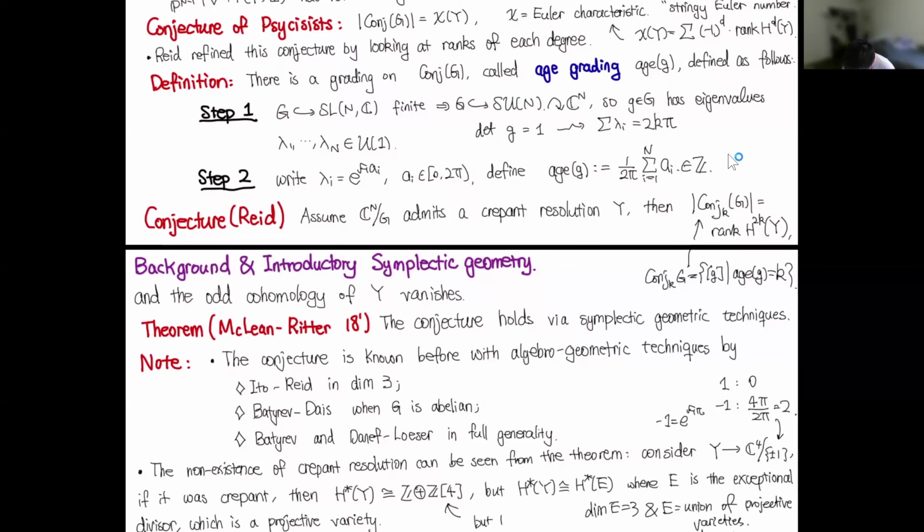But H6 cannot be 0. Which means that you don't have a crepant resolution. Every resolution of this C^4 quotient by the cyclic group requires you to introduce some extra essential divisors in order to make this into a resolution. So that finishes the general introduction part. And any questions?